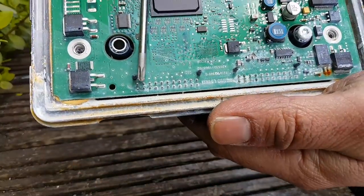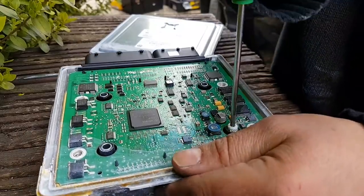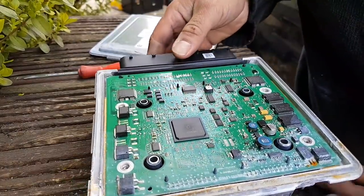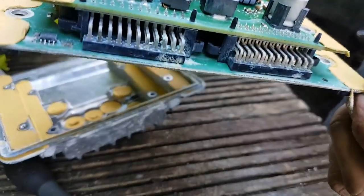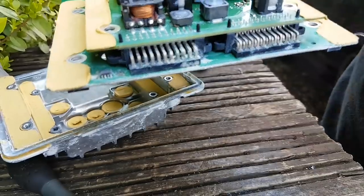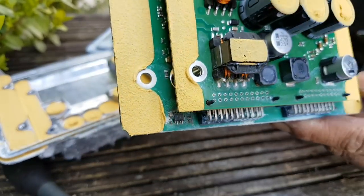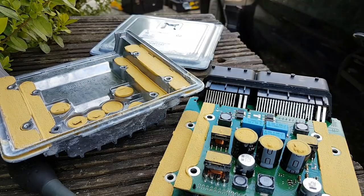Another thing to mention: this ECU has two boards and they are connected via pins that are not soldered — they are just pressure-inserted. So I'm sure there are some poor contacts around there as well. It's glued around here so it won't be quick. Okay, and here it is — two boards. Look at that. It's bad. It's going to be a lot of work. If I'm able to recover this, it's going to be a lot of work. Let's get the tools and take this into the workshop.